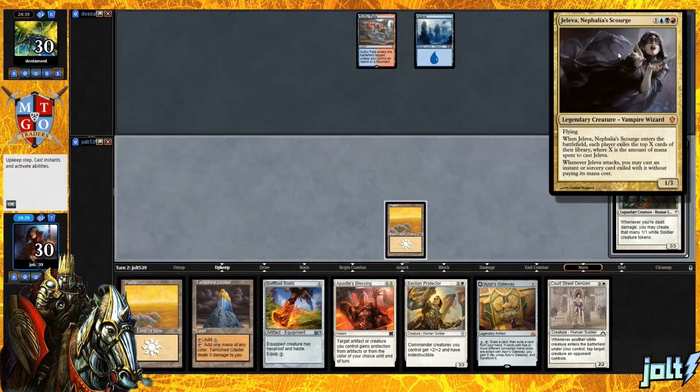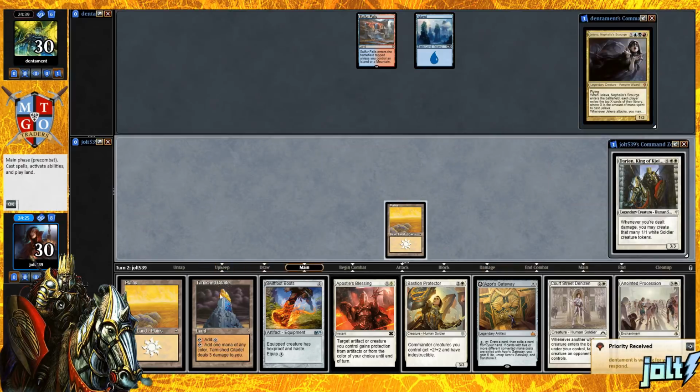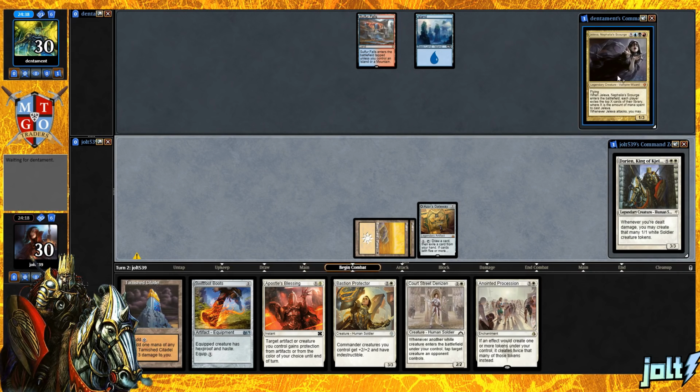Flying, whenever it enters the battlefield, each player exiles the top X cards of their library, and then I'll cover that in just a second. Let's go and get down planes. Do we want to go for Azor's Gateway? Yeah, I think I like that. That way we can kind of start filtering through our library. Let's go and get that down, kick it back over there.